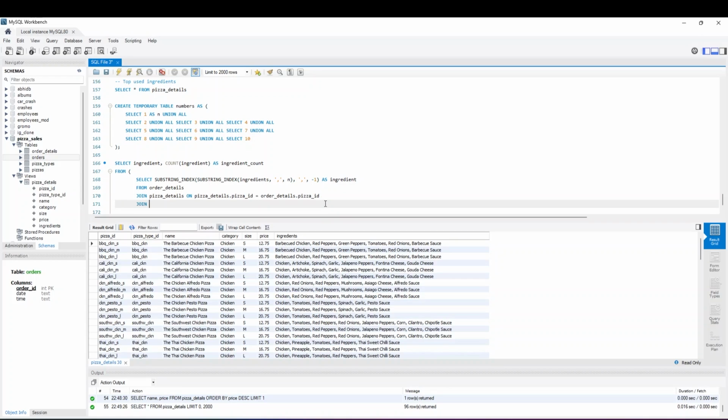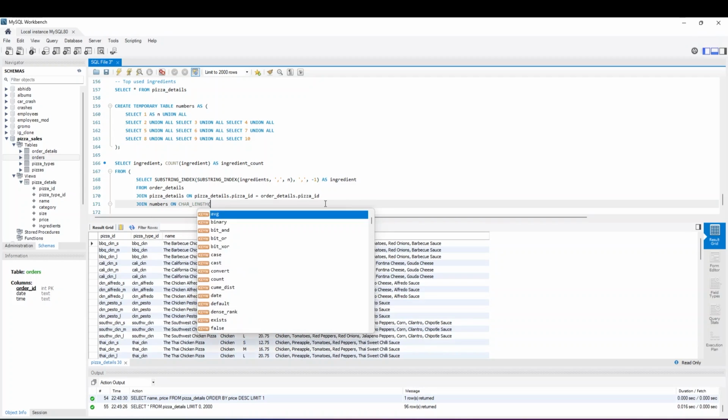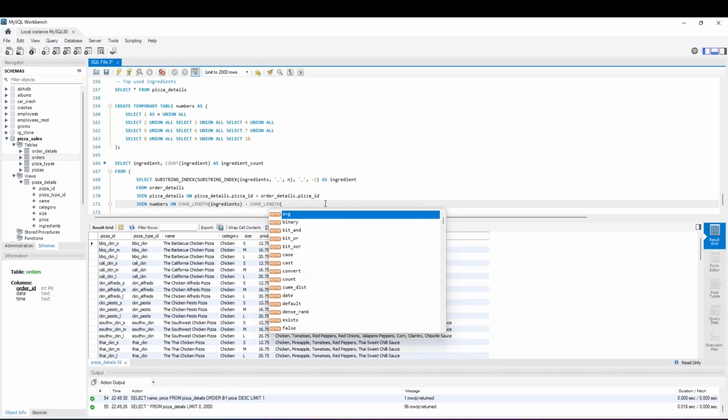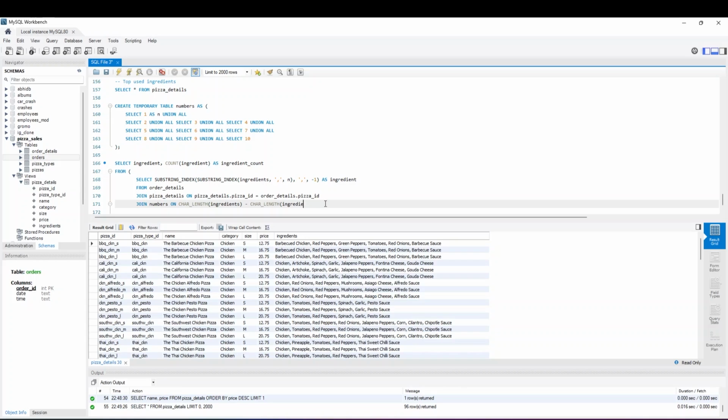Further we will be joining the temporary table, numbers, on char_length of ingredients minus char_length of ingredients, separated by comma.